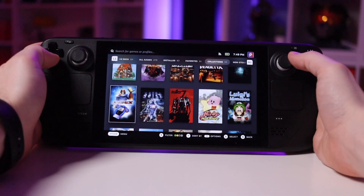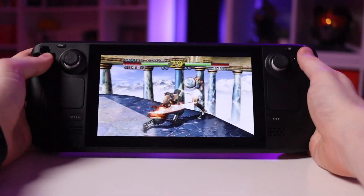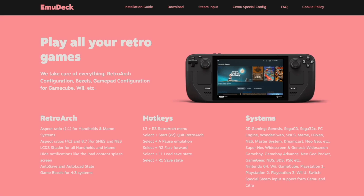Does that make the Steam Deck my absolute favorite emulation machine? I can't say for sure, but it's very close. The combination of stellar battery life, a larger display, and the fact that I can natively access retro games within the same interface I use for modern games like Sekiro or Elden Ring - having all that flexibility in a single package is outrageously appealing. The whole emulation experience on the Steam Deck has been fantastic. It's not the absolute easiest setup of all time, but it's pretty streamlined, and if you're not afraid of a little tinkering I think you'll have a great time too.